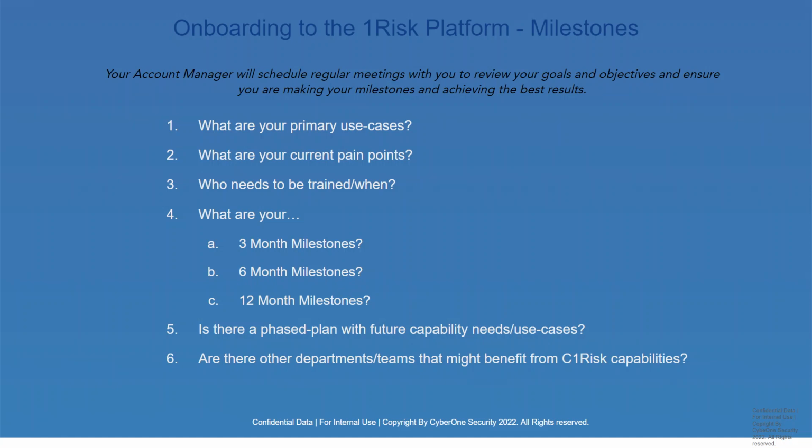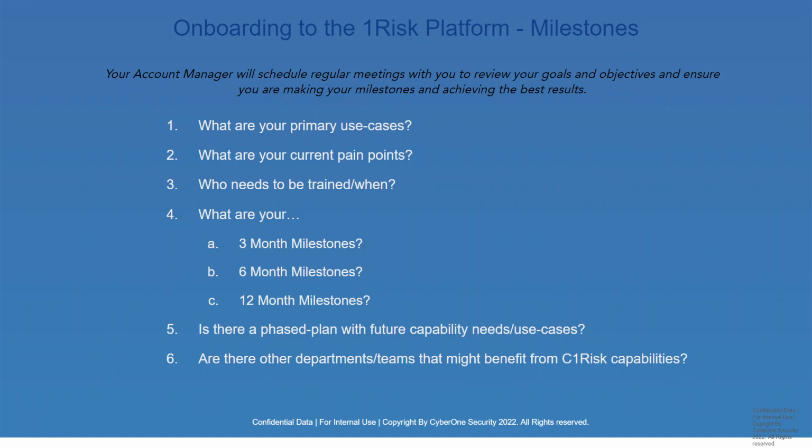Is it because you're all in spreadsheets and you need automation? Is it because you need to make sure that everything relates, so you can do that real integrated risk management that is really required for strong security these days? And then, who's going to be part of this process? Who's the core team? Who else needs to be trained? When do we need to bring those folks in? These are all good questions for you to start formulating in your own mind.